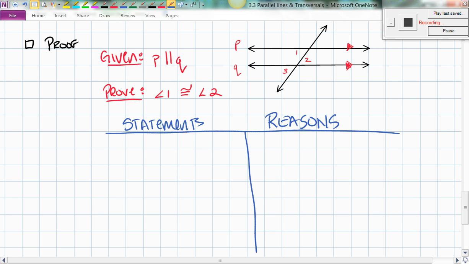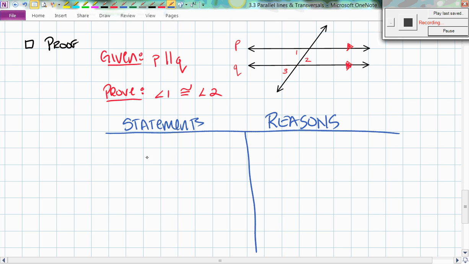Okay. Now, I would suggest that you just sort of talk yourself through this after you look at the givens and the reasons, right? After you look at the givens, and then fill the reasons in later. Just talk yourself through it for right now. Okay, here we go. Let's write that down.